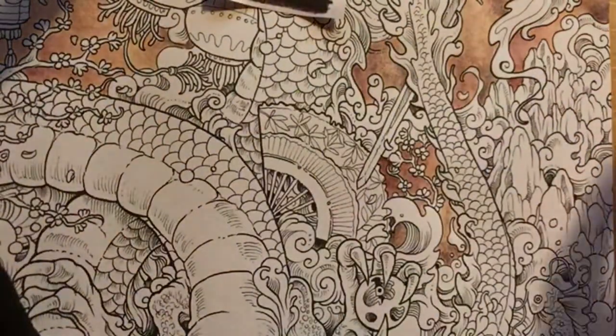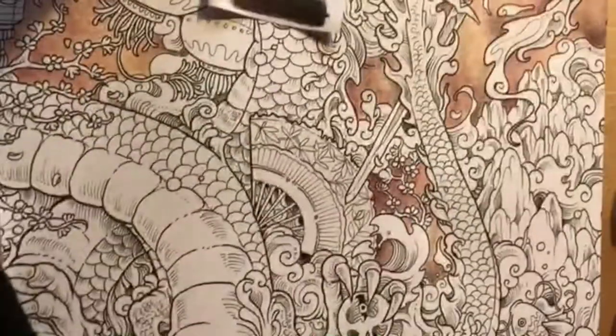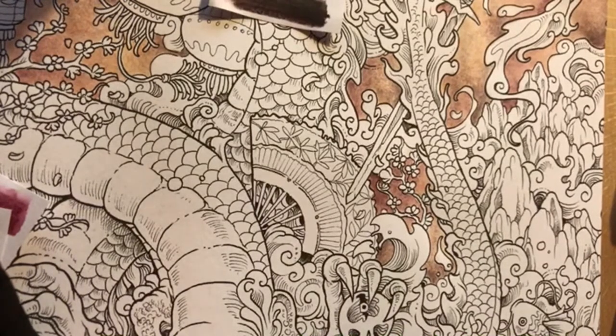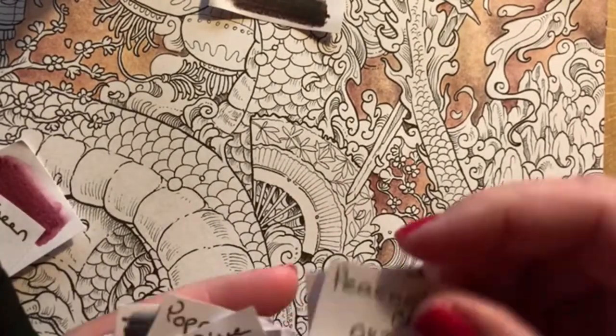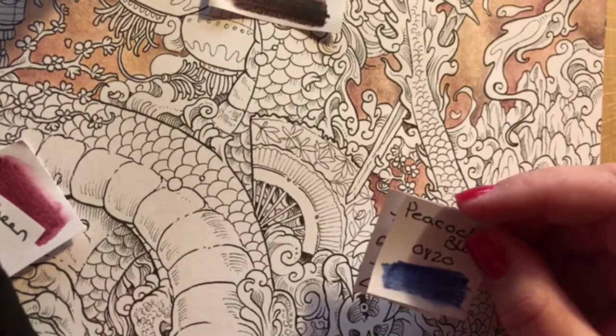Time for a new color. Let me find it. So many of these. Oops, now I'm throwing them on the floor as well. Red oxide, where did you go? Dirt Weasel, I need help. Oh god, where did it go? Where did it go? Which one? Red oxide. Hello.